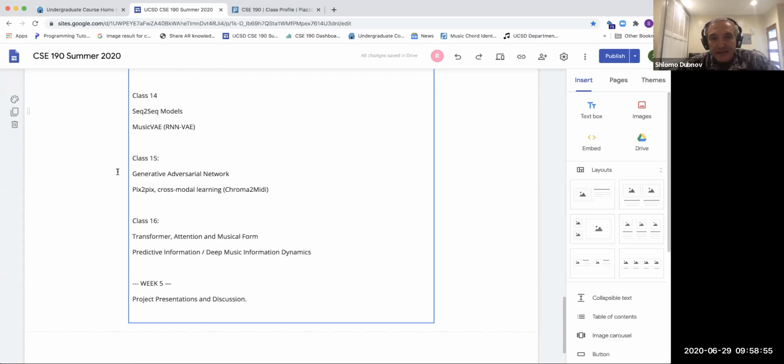Then we'll talk about GANs, generative adversarial networks, which is really a hot topic, and ideas taken from so-called pix2pix or other cross-modal learning, or learning that takes two types of data and learns the relations between them to be able to generate new credible data. If you think about sketches, you can sketch something, and then the computer creates a photorealistic image for you. I don't know if you've seen these pix2pix things before. There are some very cool web applications that demonstrate them.